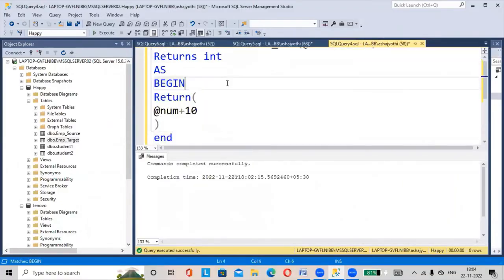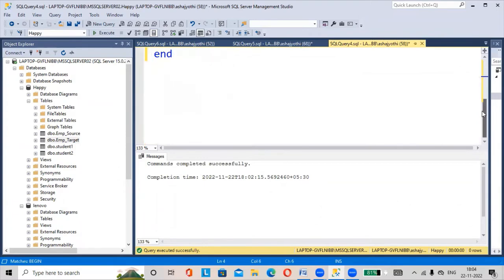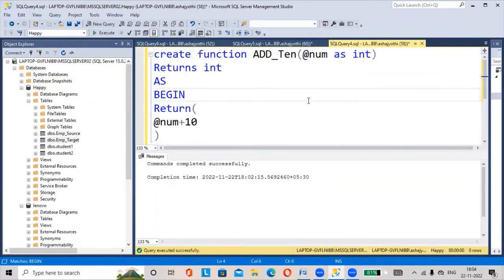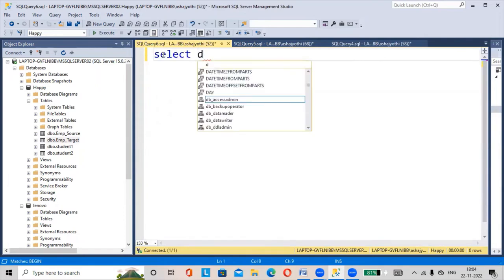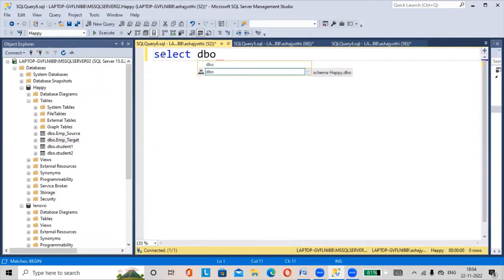What have we done here? We have created a function by the name add10. Okay, this is the name of the function. Now let us check. Select dbo.add10, then here the parameter value 10.